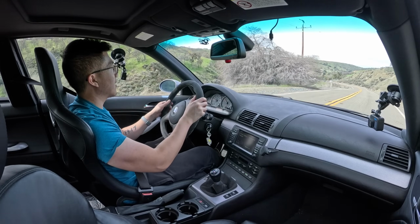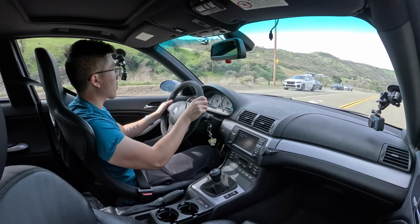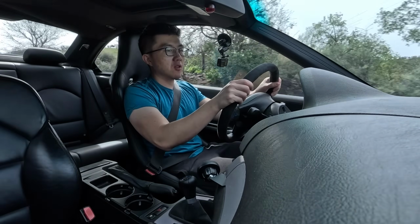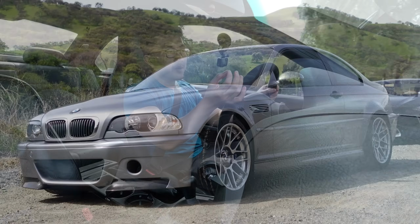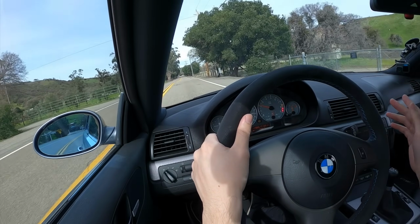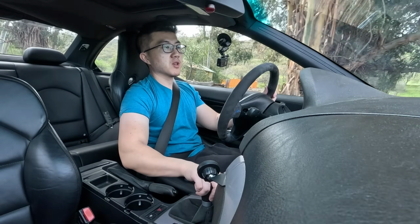What a machine. E46 M3 with some bolt-ons, a tune, and some MCS one-way non-remote coilovers. Phenomenal. The only word I can use to sum up this driving experience. It sounds great, it looks great, it's quick, it corners well. It could use a little bit of a brake upgrade. If you're looking to modify an E46 M3 to be a great sports car, not necessarily track car, but sports car, this is the way to go. It truly is the ultimate driving machine.